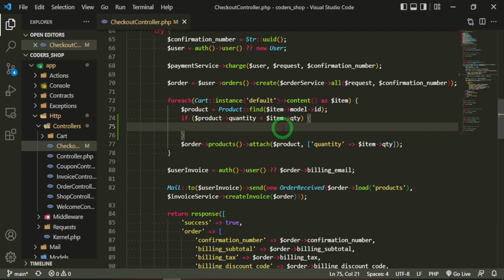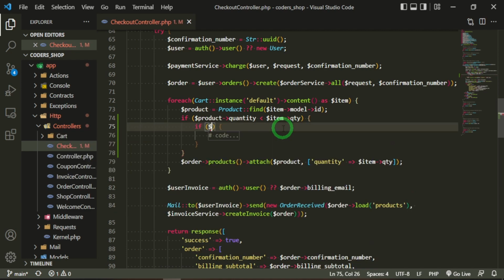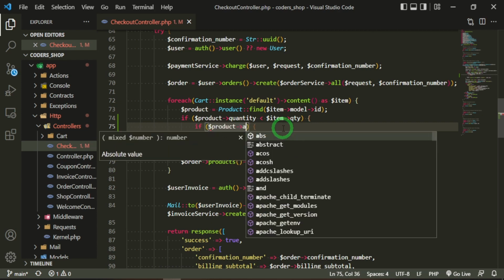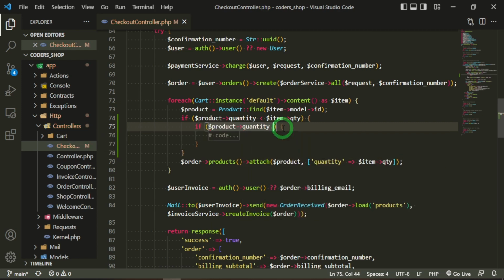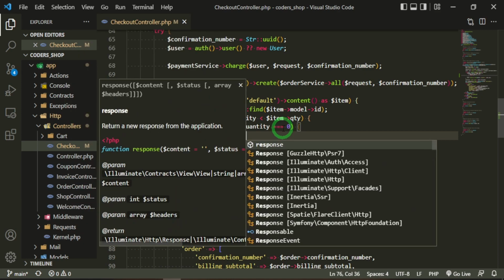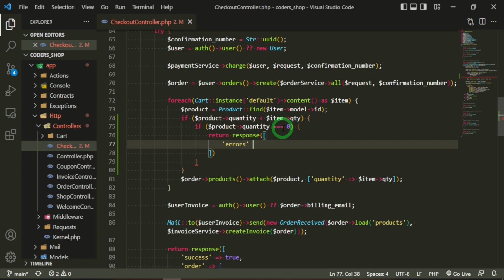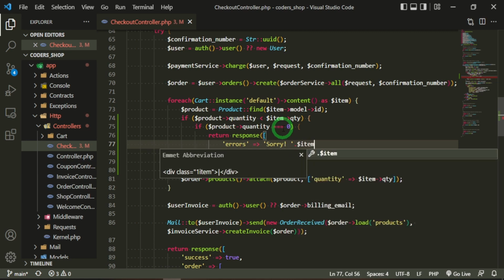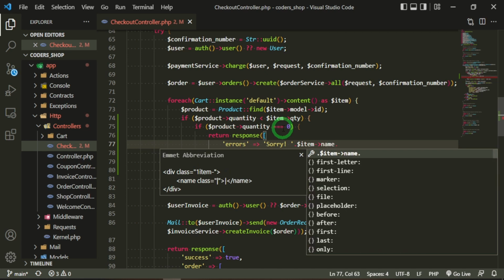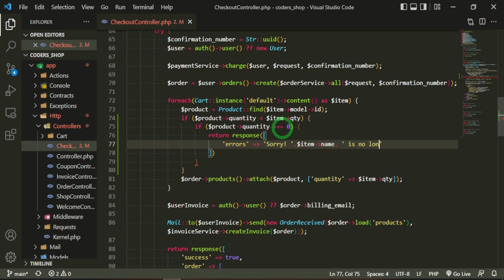And in this if statement, I want to have another one that says if product quantity equals 0, then I want to return response with errors, and it's going to say, sorry, item name is no longer available.